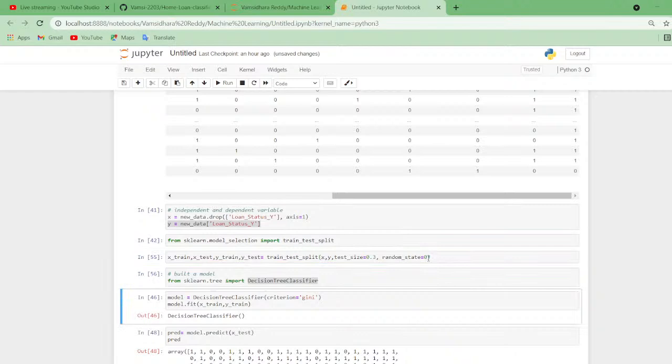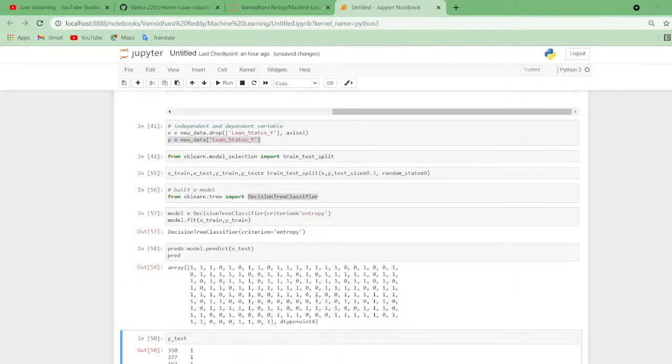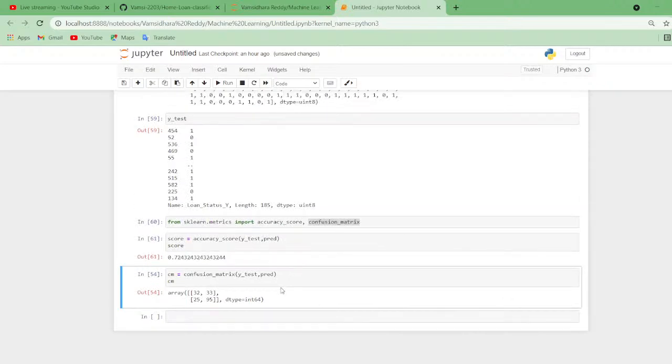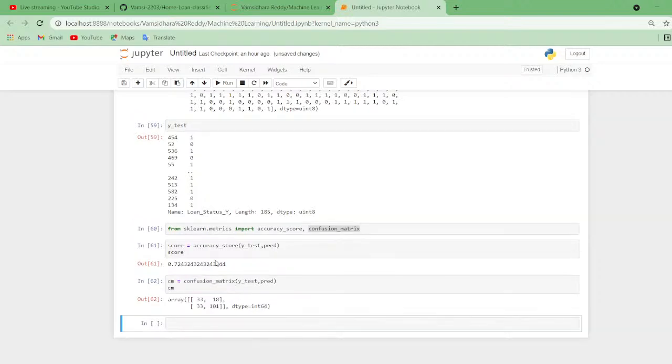It's executed. Here I will put entropy as the criterion and execute. We have changed from 68% to 72%, which is a big difference. I will explain each and every metric in the statistics playlist in future.